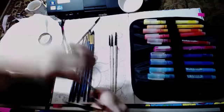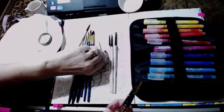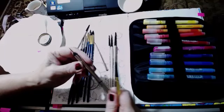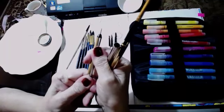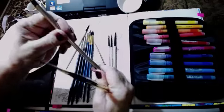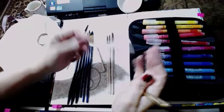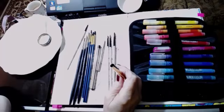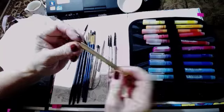If you don't have to have a rigger or a liner, this is the next best thing. But I do have a finer one — it's called a travel brush. You pull the end and the nib disappears, then you put the top on, and when you click it together it's protected. This one is another travel one and all the names have rubbed off, but if you type in 'travel brushes' you can get them.